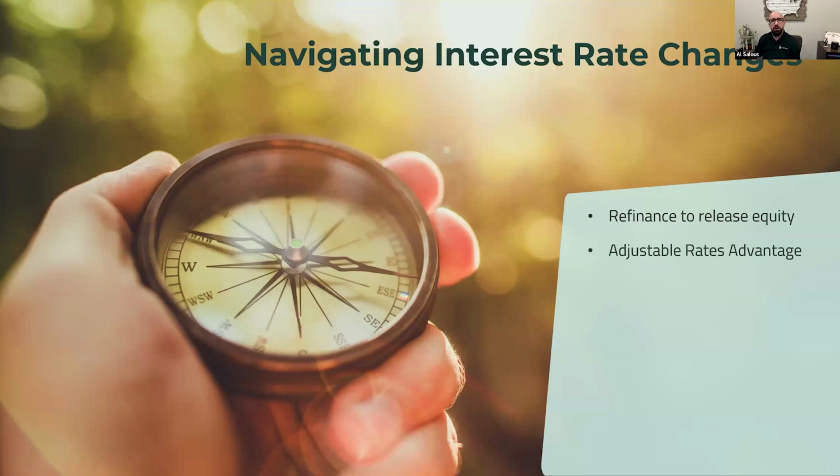Another thing is, now that we anticipate the interest rate is going down, and obviously nobody has a crystal ball, but the economy isn't doing well, and we believe that we're going to see more reductions in interest rates, and the Fed indicated that would be the case. So leveraging adjustable rates is going to be to our advantage. Variable interest rates will be to our advantage. We can always add insurance to the loan in case it goes the other way. So that's another strategy we can look at to minimize the risk.